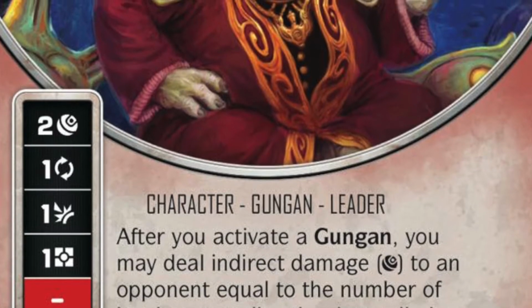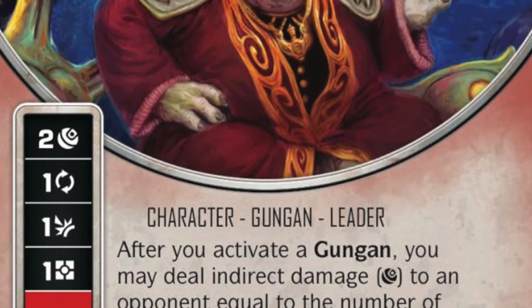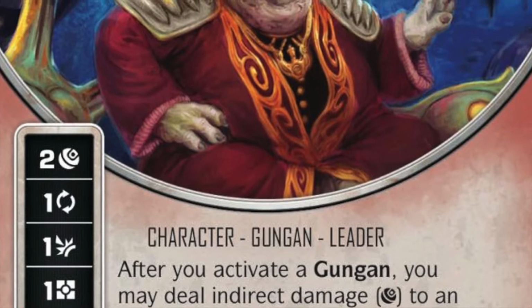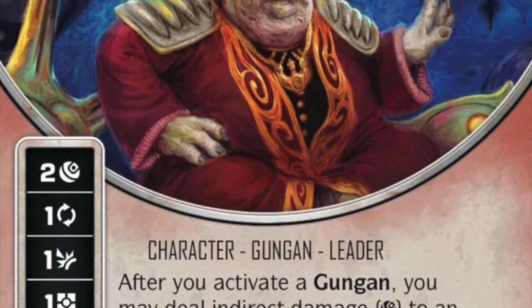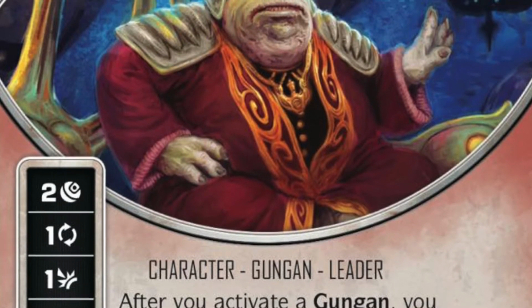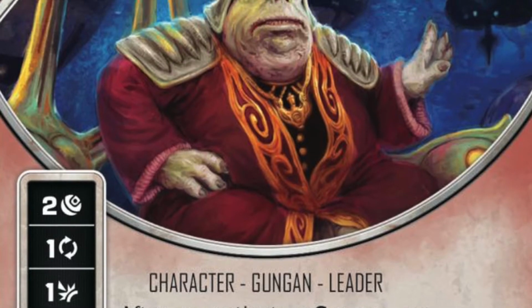First, we have Boss Nass. One thing that's very interesting about these cards is that they're very dependent on blanks, which I think is pretty funny, because we've all had experience with blanks, and it's something they tried to do with Grand Inquisitor, but no one really used him that much. So I really hope the Gungan cards really work out here.